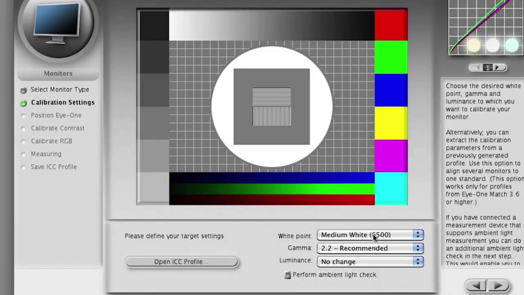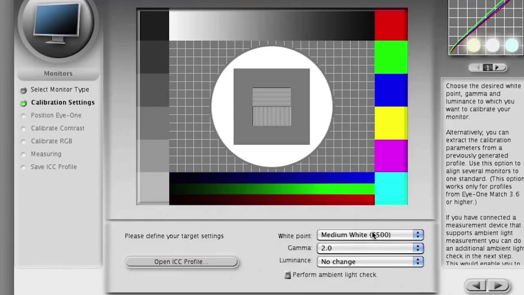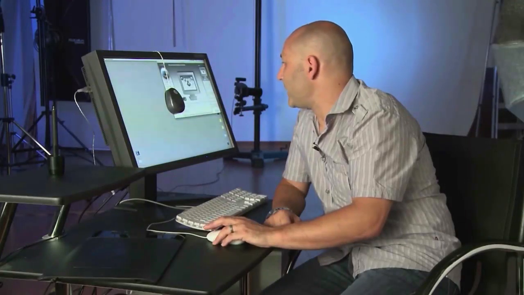I know that the white balance on this monitor is 6500K, and I'm going to use a gamma of 2 as my choice of gamma. That's the contrast setting that is programmed in the screen. You can vary those on some screens. Mac screens are usually a gamma of 1.8. Windows screens are usually a gamma of 2.2. I like working at a gamma of 2. And I'm going to move on from there.